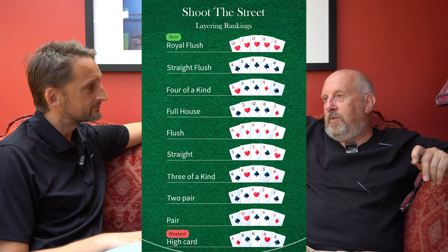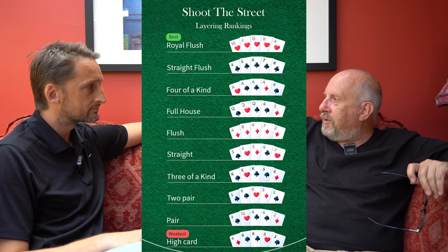Poker hands — you're thinking what has that got to do with street photography? Well, it's just a great way of hanging the names of each poker hand onto your photographs. We'll explain as we go through, all the way from a royal flush down to just a single card, and we've got quite a bit of traction with this lately — it's been publicized on some really big websites.